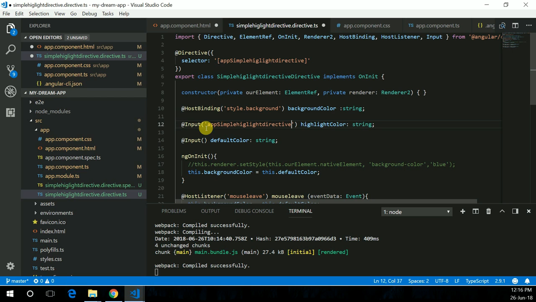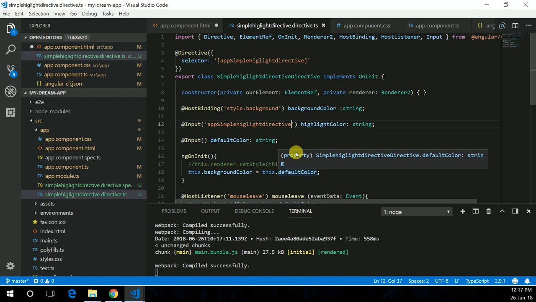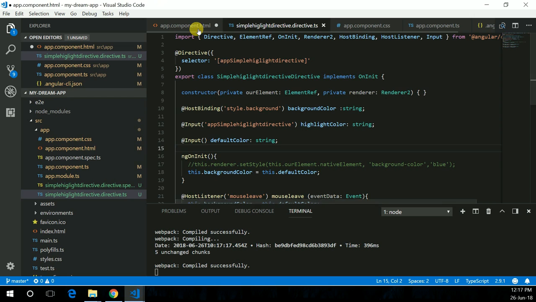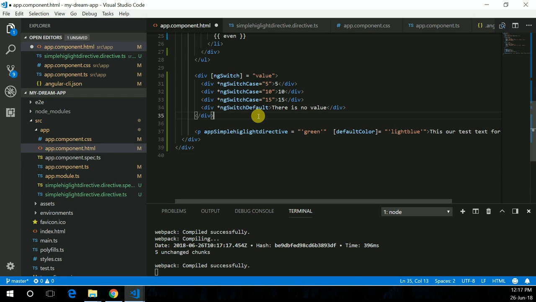So you might think, oh, that's confusing, but Angular is smart enough to know that this could be both declared as the directive and also used as an alias for our input variable here. Okay, cool.